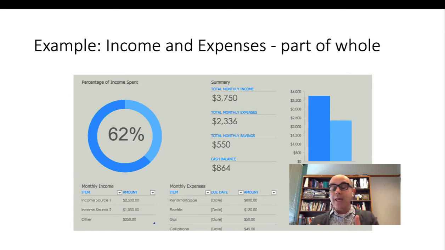Taking those parts and combining them into a visual display allows us to better understand our monthly expenses or our monthly savings in order to feel that we are on the right track.